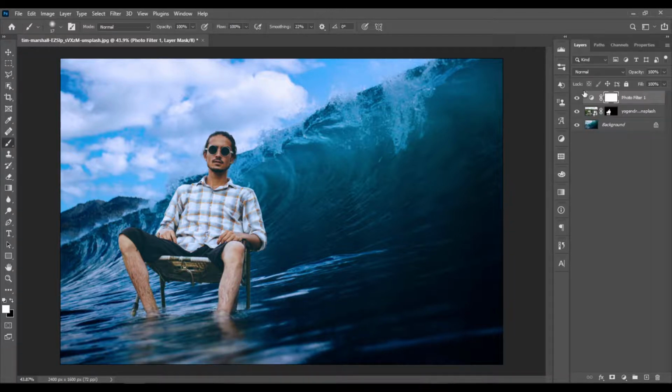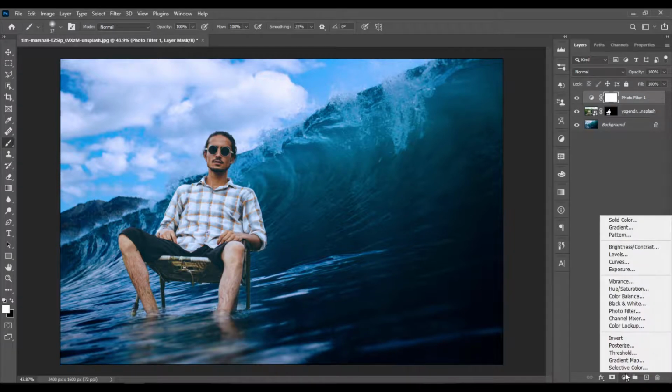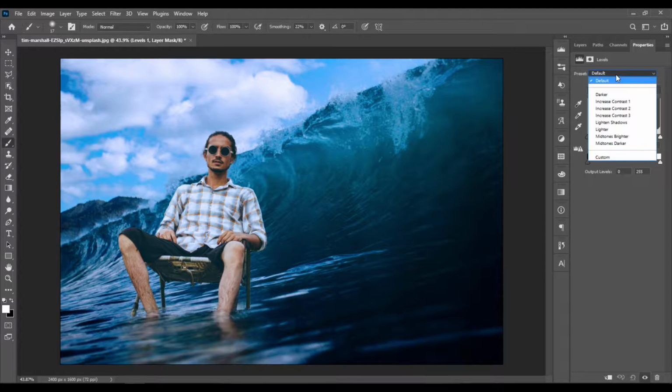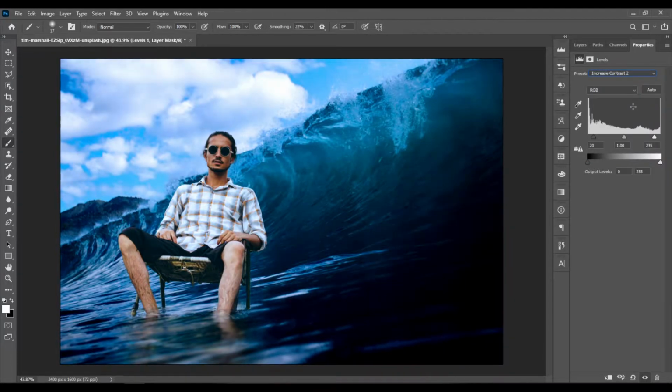And I'll get back to layers. And I'd like to also add a levels adjustment layer, and I'll just click here on the preset drop down menu and click on increase contrast 2 to add some more contrast to the final image.